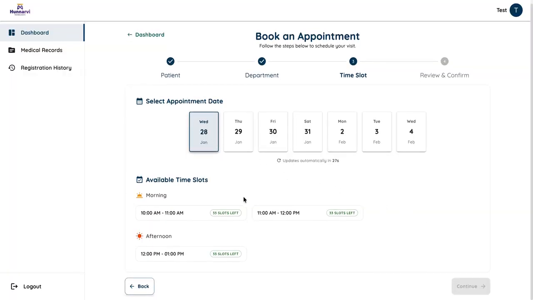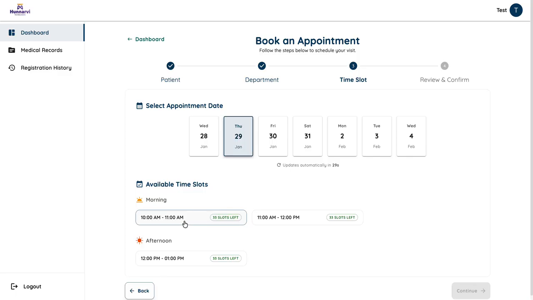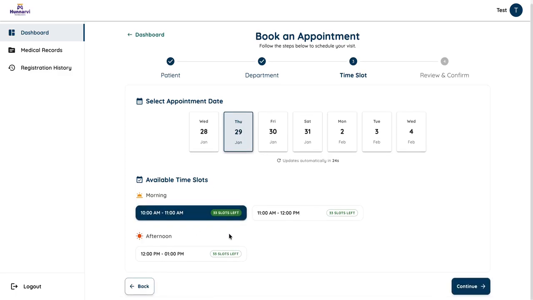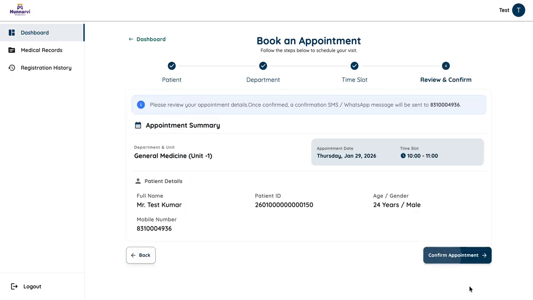This is the appointment date and time slot selection. So I'm going to select, let's say, Tuesday slot at 10 in the morning. So this is between 10 to 11 a.m. It is requested to all the patients to visit at least 30 minutes prior to the GMC campus based on the appointment booking timings. This will ensure the hospital has ample time to give you a hassle-free experience. Now, since I've selected the date and preferred time slot, I'm going to click on the continue CTA.